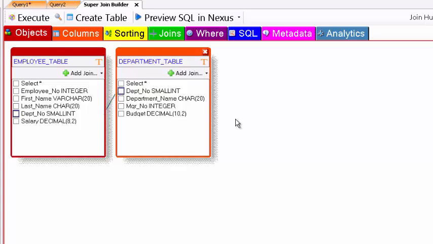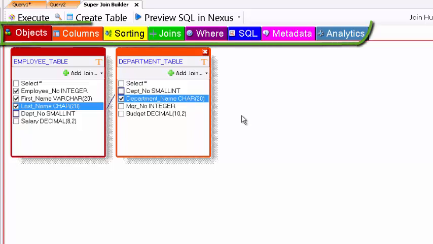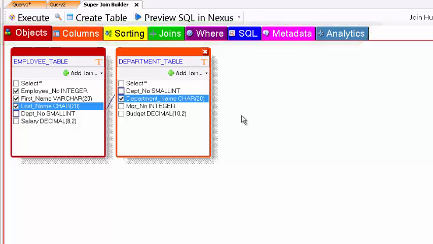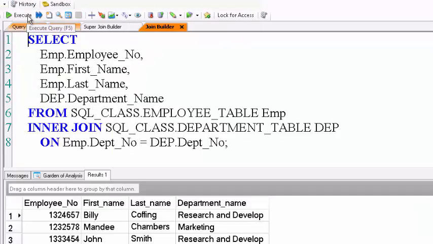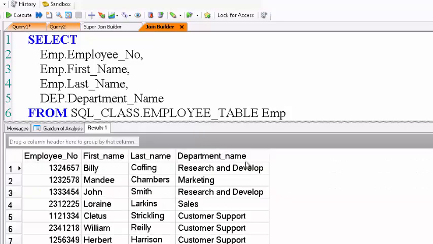So let's click on the columns we want to see in our join. We can either click on the select asterisks, which will select all the columns, or click on individual columns from both tables. Let's just click on those individual columns. Oh, that looks perfect. Now, as you can see, there are a variety of tabs that we can play with up here, but for now, we're just going to ignore those. For a quick inner join, just hit the execute button located here. As you can see, our SQL is created for us, and our results are located at the very bottom here. An inner join with a few clicks of a button.